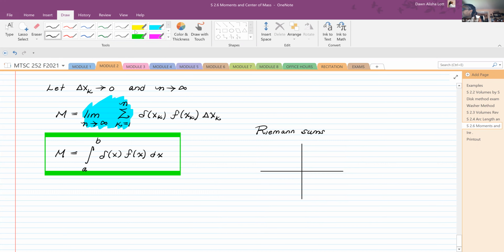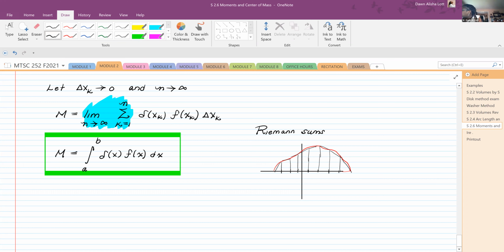Okay, so I have some function. Remember we did the area under the curve? It has some function that looks like this. And then I split it up into partitions, so I split it up into intervals like this. And then we found the area of each individual piece using the trapezoidal rule or something like that. So we found these areas like this, and that gave us an approximation to the area under the curve.